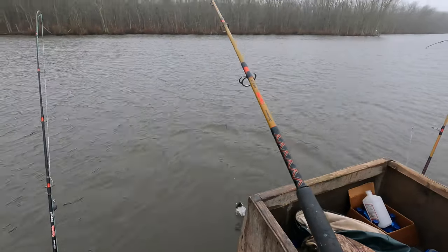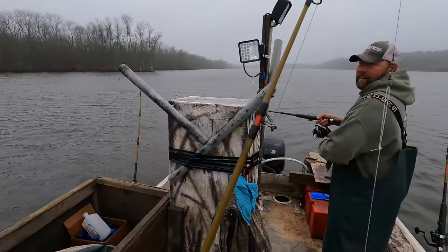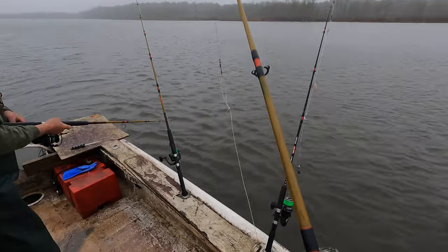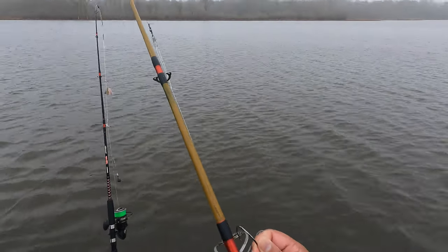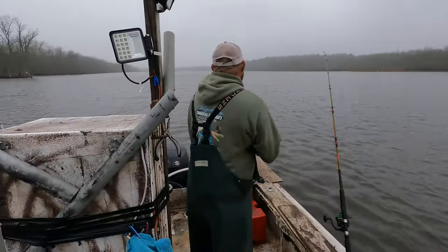I said, did you realize how many catfish are in that river? Not to mention, the way I look at it is, I pull up, somebody's where I want to fish. I'll go to a spot I haven't fished. Damn, if I don't end up landing a big one or something. And it would have never happened if there wasn't somebody in my spot. So I try to look at it as positive.